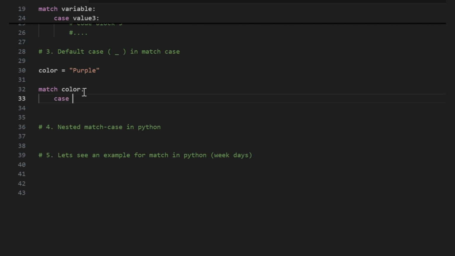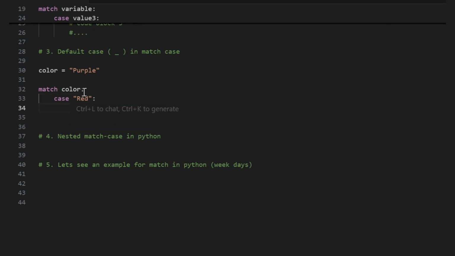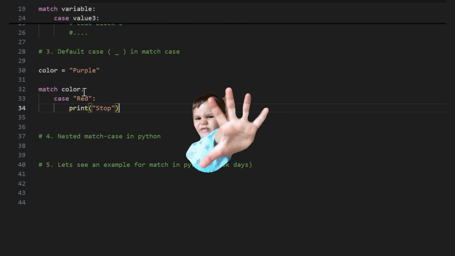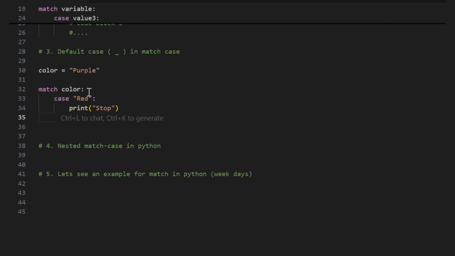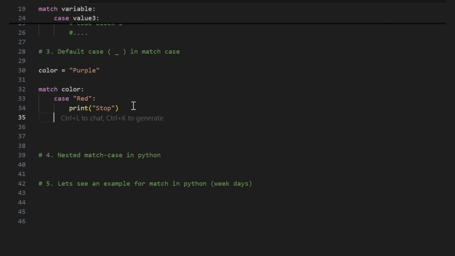Here I'm going to define a case with a value of red, and inside this case I'm going to give a statement of stop. We all know if the traffic light goes red, then we need to stop our vehicle. And in the second case, I'm going to give a value of green.